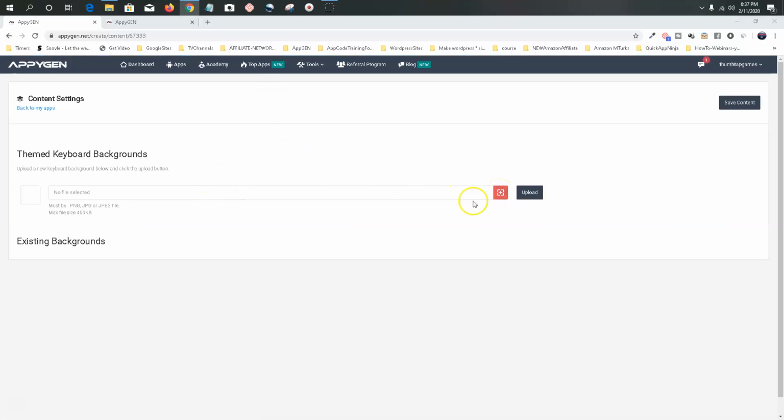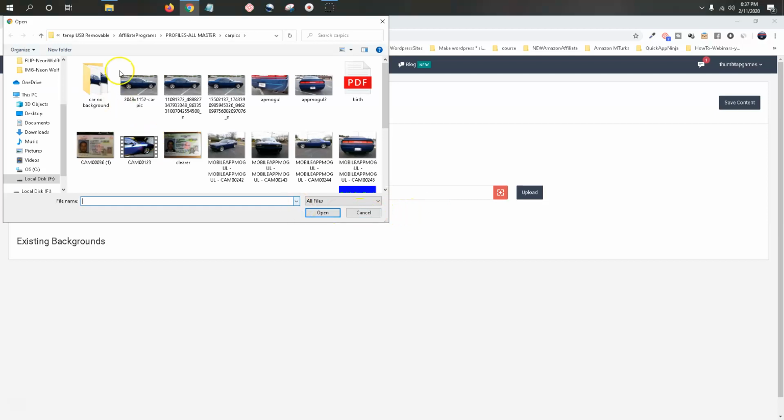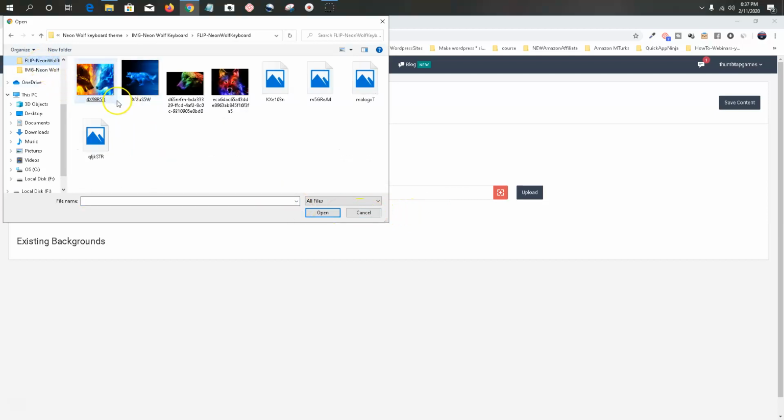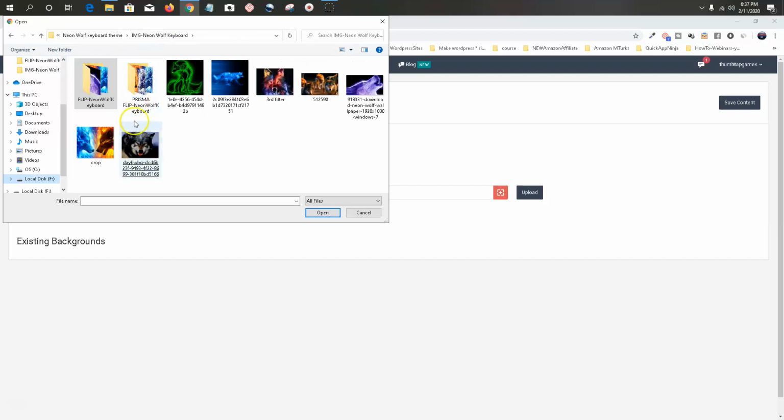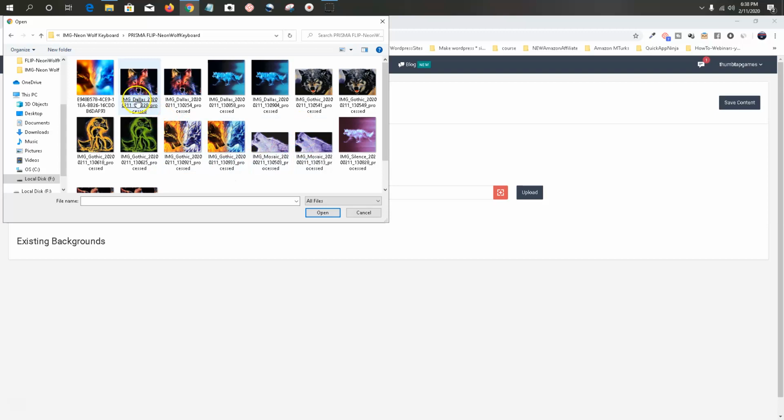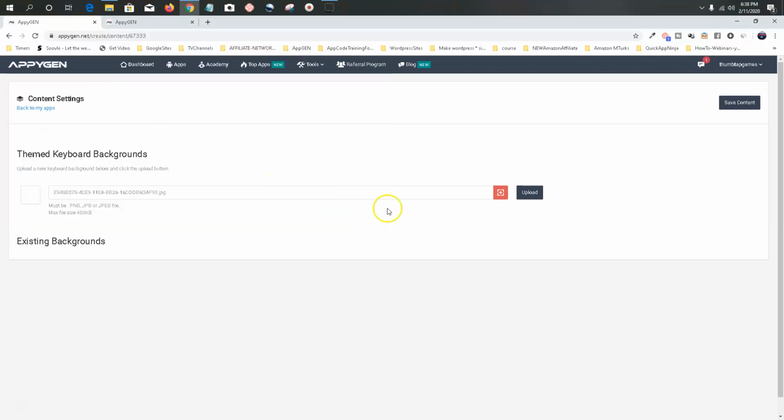Okay. So let's go to, we want Prisma and flip, right? Okay. And from here, I never did delete that other image when Prisma did it twice. But anyway, let's choose that one. That was from the other image editor that we were using. I believe it's the Funny Photo. So click that, and you're going to see it load right there. Then upload.